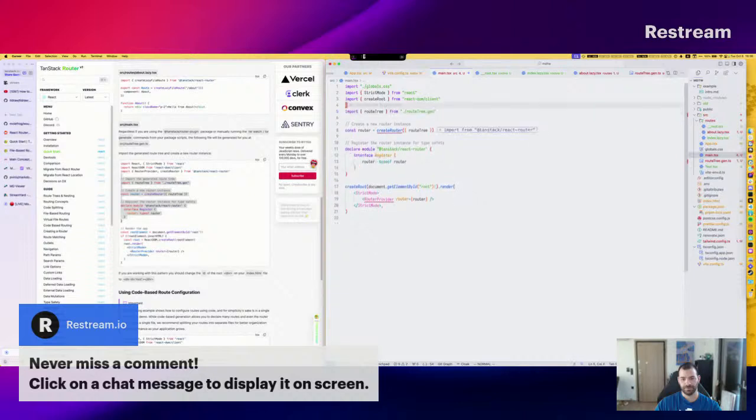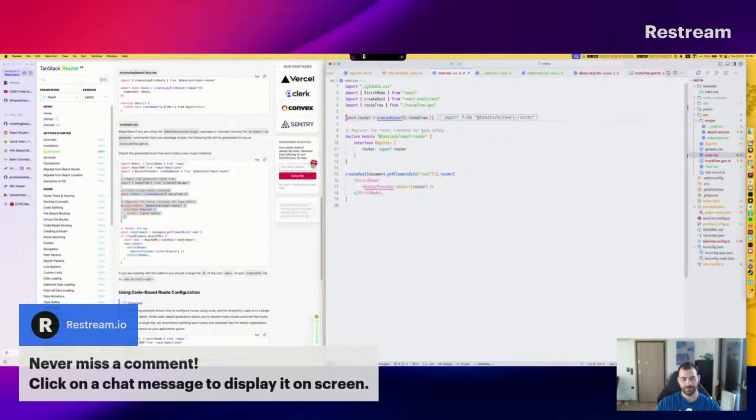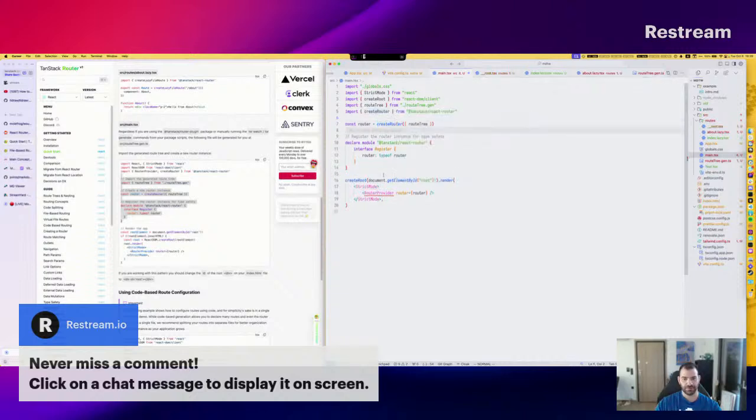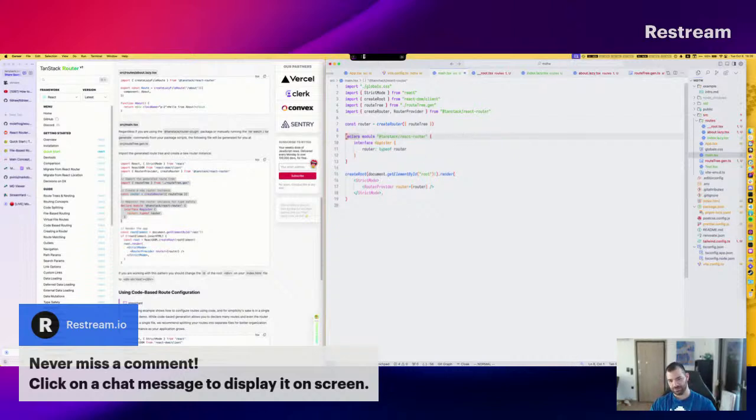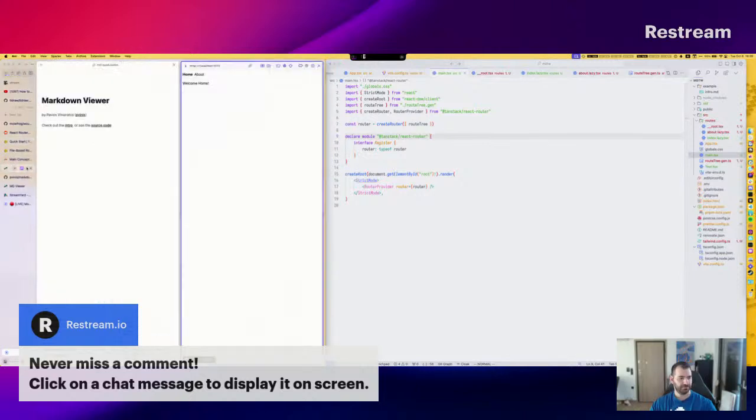So we want generated root 3. Okay, create a new router instance, which will import from this. Okay, nice. And then this also needs importing. Perfect. Okay, and this is the instance for type safety. I'm not in love with this typing thing because that's kind of what you can do with React Router as well, but whatever, I guess. All right, nice. What's happening here now? Welcome home again. And home about. That's cool.